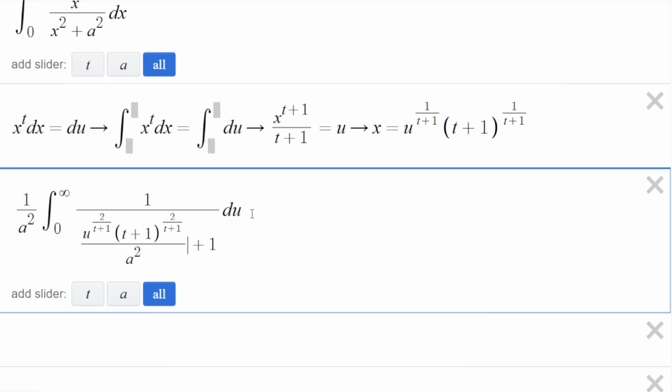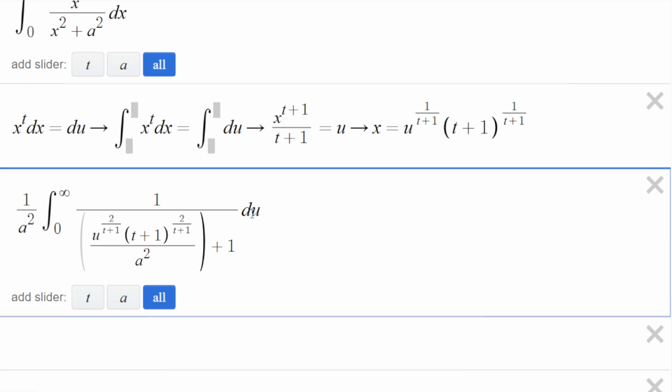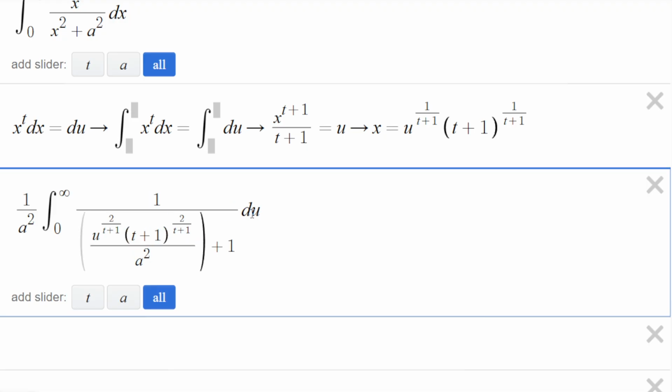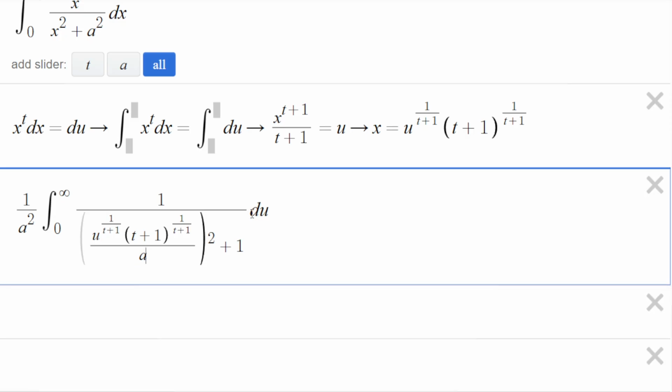I would like this entire expression to be something all raised to the... Well, first of all, let's make this all something squared. You'll notice that every single one of these is something squared. So we're just going to create one expression and square the entire thing. Now this is just 1, this is just 1, and now this is just a.